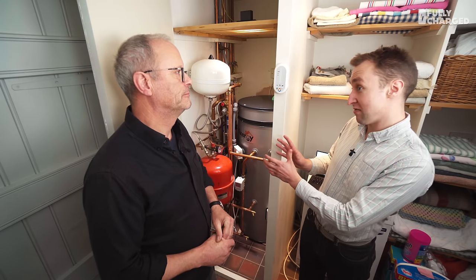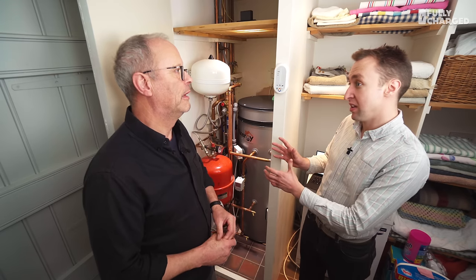And so it therefore loses less heat, recovers more quickly, and has space to absorb renewable power when it comes available. So what we're trying to do is make the tank emulate a battery as much as possible. With a regular tank, when it heats everything, there's not much room left over to take surplus solar energy from the roof. Whereas if we've just heated a third because that's all you happen to use, when there is a lot of surplus energy, we can charge a bit further and then ride through a few days without using any conventional electricity.